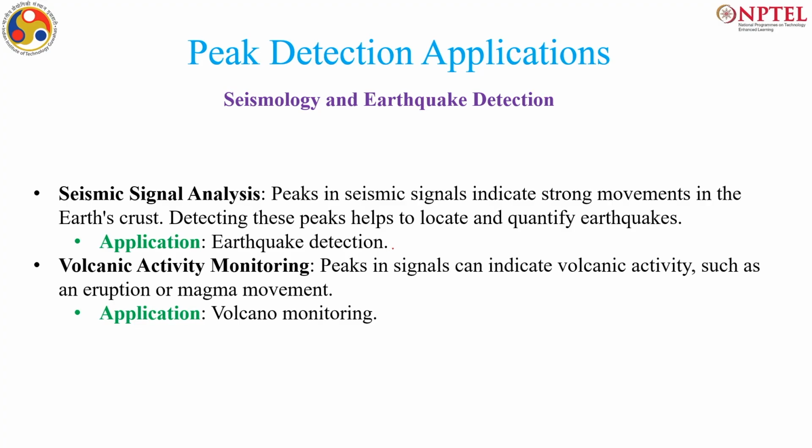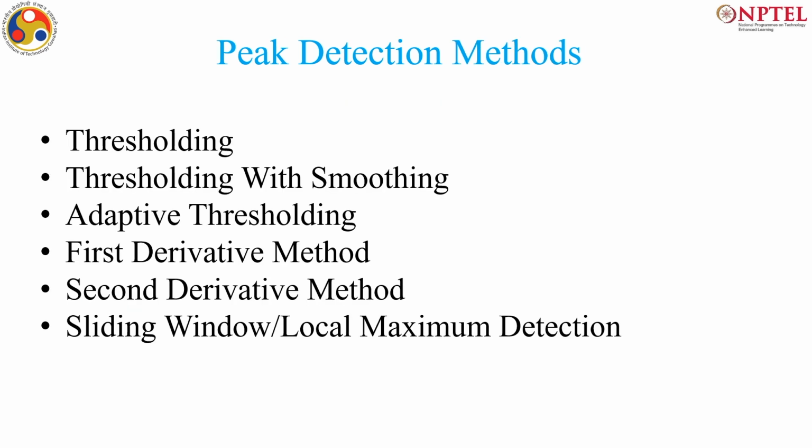In seismology and earthquake detection, peak detection is a vital parameter, specifically to detect, locate and quantify earthquakes, and also in volcanic activity monitoring, such as an eruption or a magma movement. So these are just the tip of the iceberg, and there are a lot of applications of peak detection.